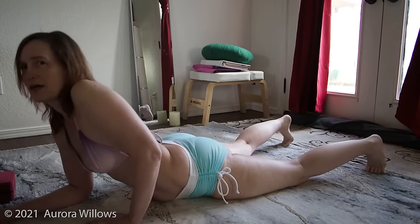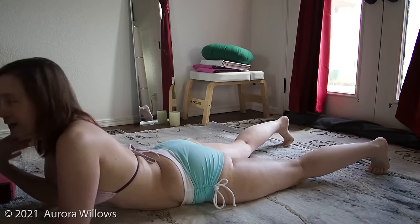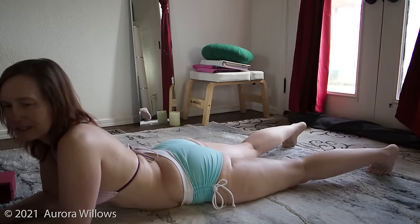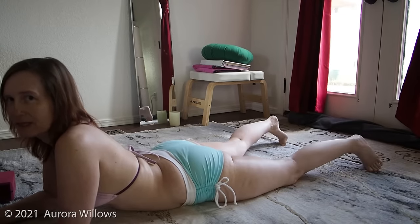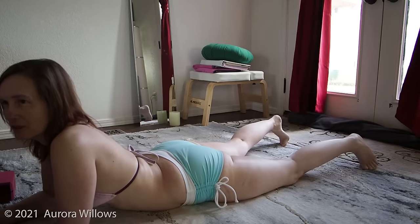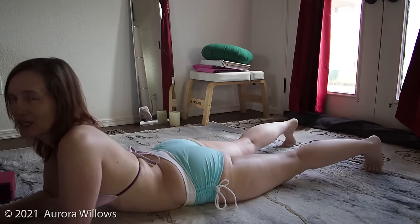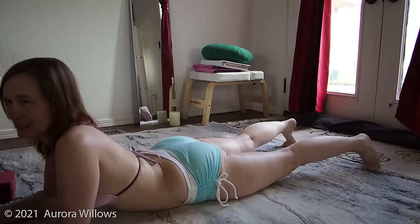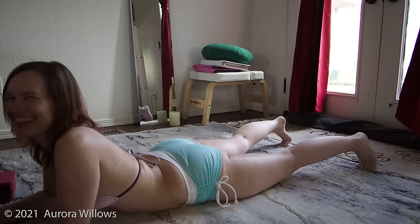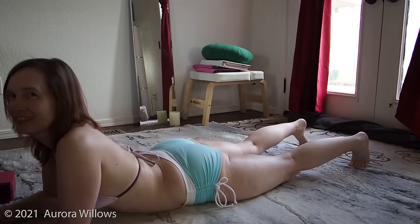Let's lower down to the elbows because that is a little hard on the back. So come down and just flip up your feet and you're just gonna rock side to side. Just getting that mobility. You're working the ankles. Keep the legs squeezed. Glutes squeezed, core tight. Left and right, keep going. You guys are doing great.